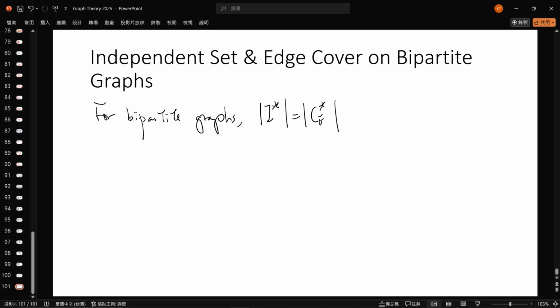So that's our second goal today. We're going to show that for bipartite graphs, the maximum independent set has the same size as the minimum edge cover. And along the proof, we will give you an algorithm to find the maximum independent set and the minimum edge cover.